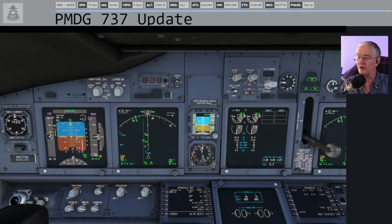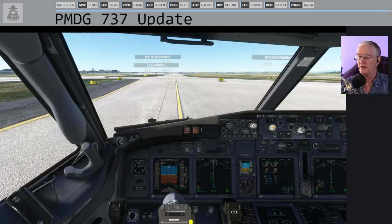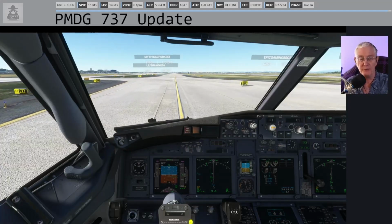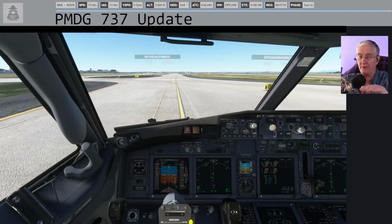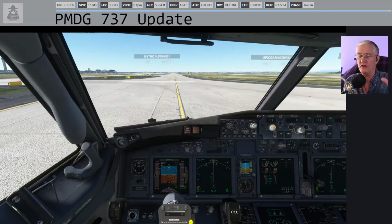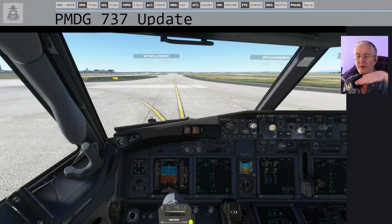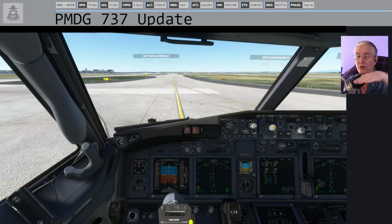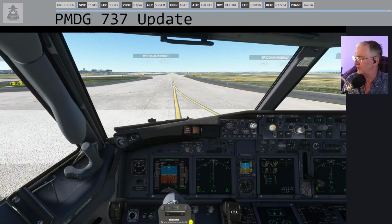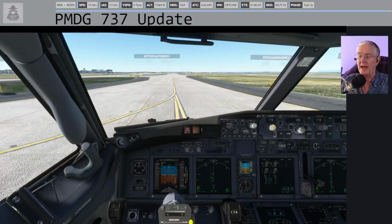Brake temperatures 1.4, 1.5. One of the things that I'm noticing a lot in Microsoft Flight Simulator now is if you've got a crosswind, even in a jet like this, it's starting to pick up your wing a little bit. So it used to be when you're coming in a little crabby, you just had to worry about your rudder. Now, like in the real world, you've got to also dip the wing a little bit too. Otherwise that wind is going to pick you up like it did to me, and we're not going to look very good. Adding a little bit of thrust here.